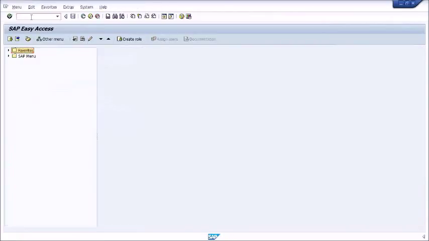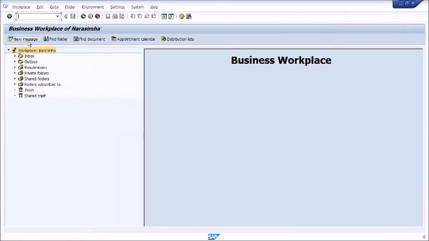As soon as you log in, you see a screen with the SAP menu and your favorites. The icon on the top of your favorites bar, which looks like a slice of cheese, is SAP Business Workplace. If you click it, you go again to the same place.